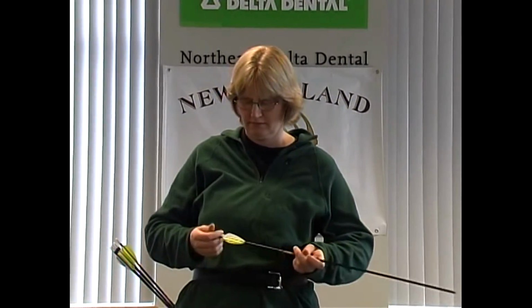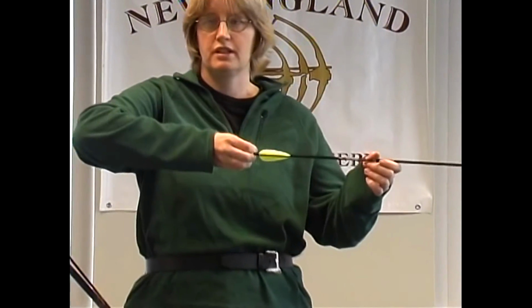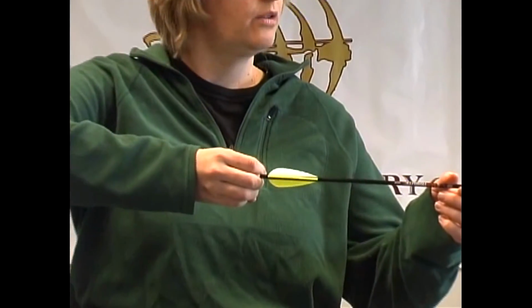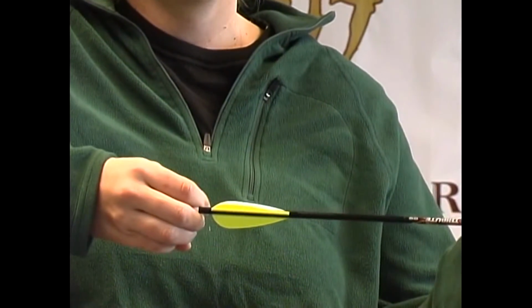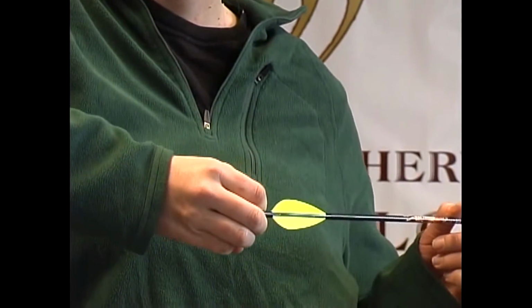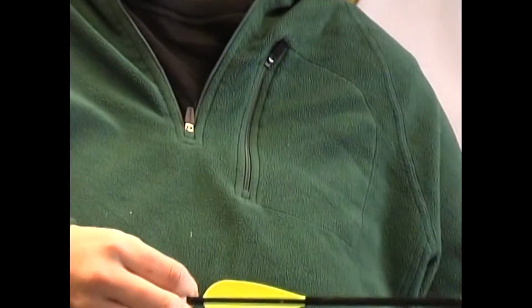Yeah, in the beginning, as a new student, my instructor taught me to put one finger above the arrow and 2 fingers below the arrow. Well, my fingers are on the string, but I don't know why the arrow keeps on coming off the arrow rest. What you're probably doing is pinching the arrow. So you're like here, and the arrow is straight on the bow, but you pull back and it's going off this way.